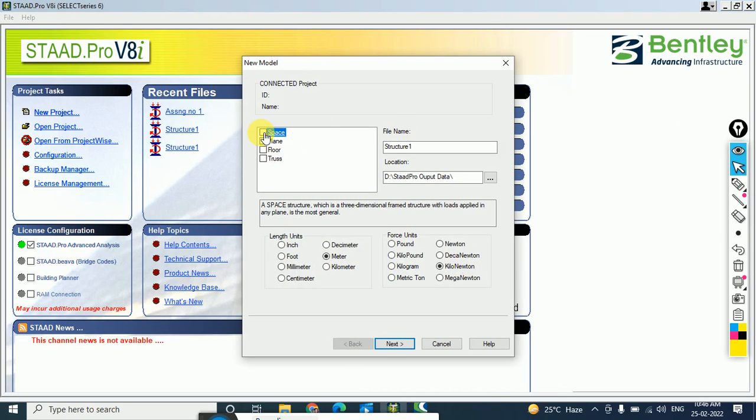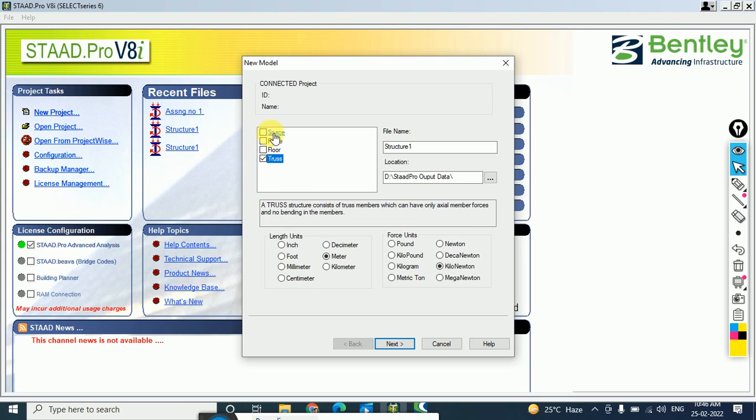As we already discussed, the space option is what we use for 3D purposes, because whatever elements we work with are already in 3D. The plane is used for plane plates, for 2D dimensions, X and Y plane only. Floor: some ready-made floors and wizards, the software wizards, are provided. The floors have a Z direction also, but the thickness is very small. The truss: ready-made trusses are provided by the software.